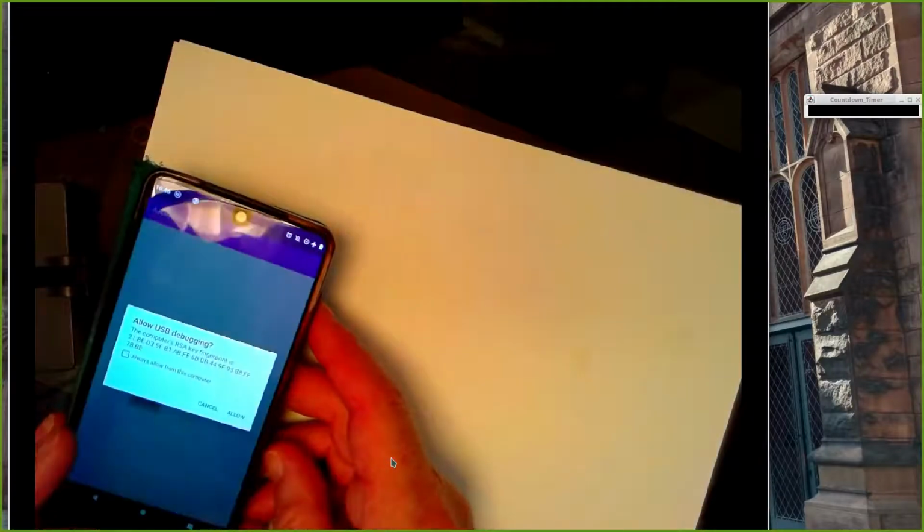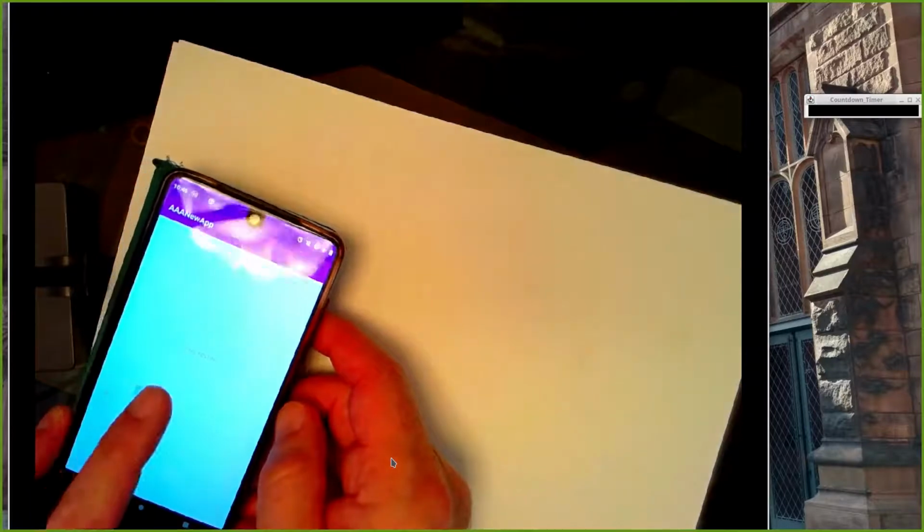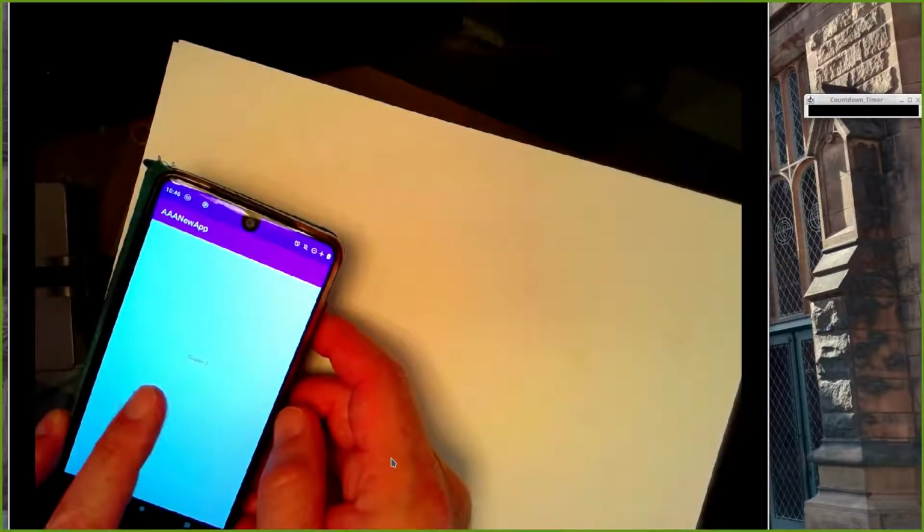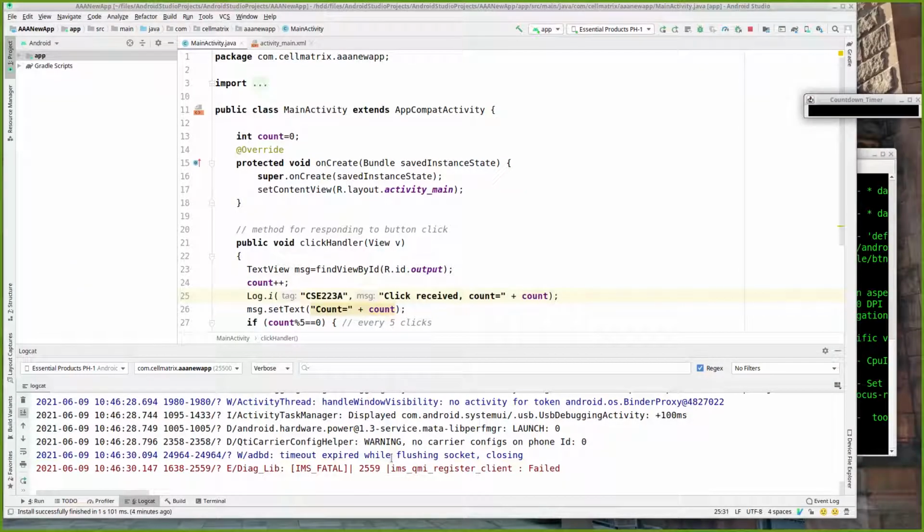Same thing if I close it out like that, and then I run it. Now it's back to testing 1, 2, 3, and then it starts off with a count of 1. So the whole life cycle of a process is different.